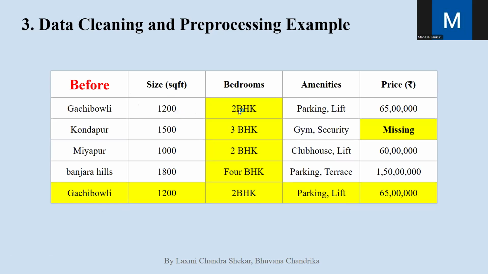Here, see the data type of this area feature is string because it is text. The data type of size is int, because it is in integer format. For bedrooms, we don't know what the data type is, so we need to make sure that each feature has only one data type. That's like a given rule, in a sense, an unofficial rule. So here we have to convert it into int data type. How we are going to do that, let us see. We'll be discussing in the next modules how we are going to do that.